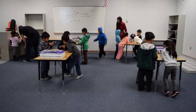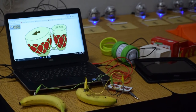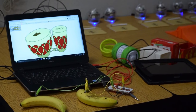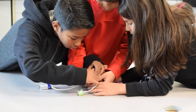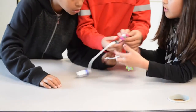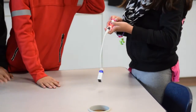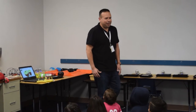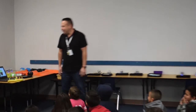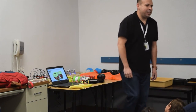Especially at that young age, it allows them to get hands-on with the robotics and electronics and see how they apply to real-world applications. Not making it necessarily a secondary subject, but incorporating it into all subjects — whether it's math, science, or art. Ultimately, the goal is to have it throughout all of our subjects rather than letting it stand alone.